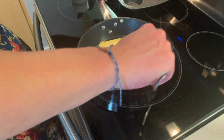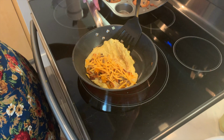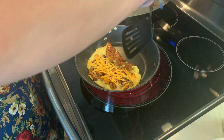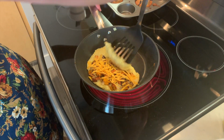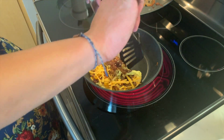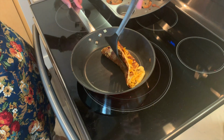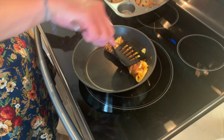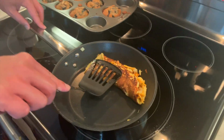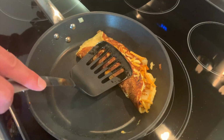Okay. What do you think? Is it going to work? I think so. I just need to get a good grip under that. Oh, close, so close. Okay, you can keep rolling it if it's going to roll, or fold the other side over. Oh, there you go. It's going to be a burrito. There we go. We'll do it this way. It's going to be a little burrito. It was close. It was very close. It's actually looking pretty good.